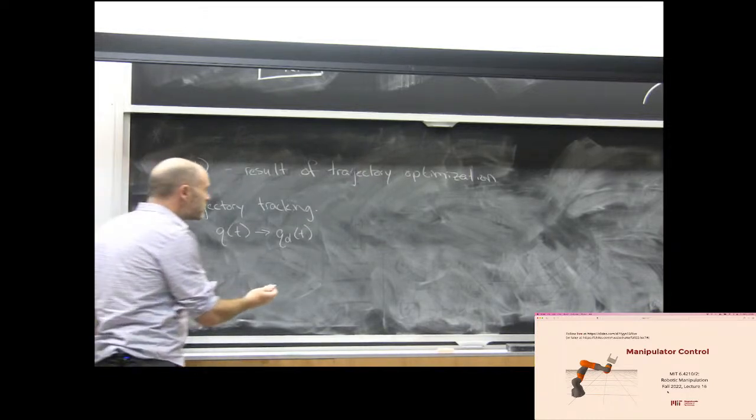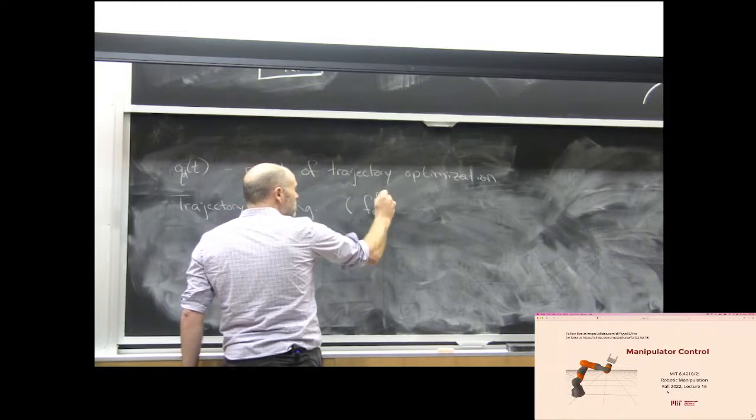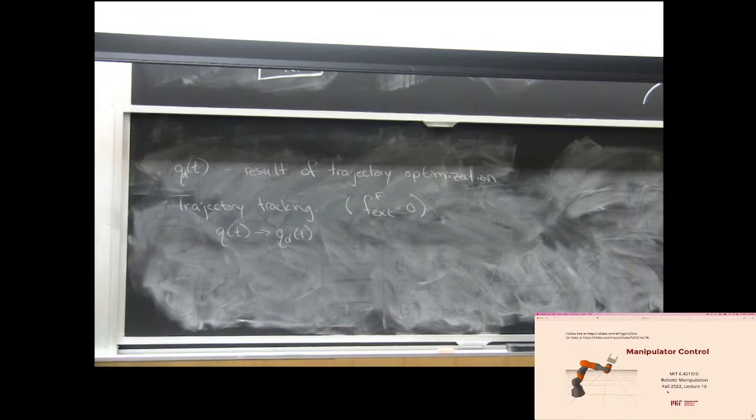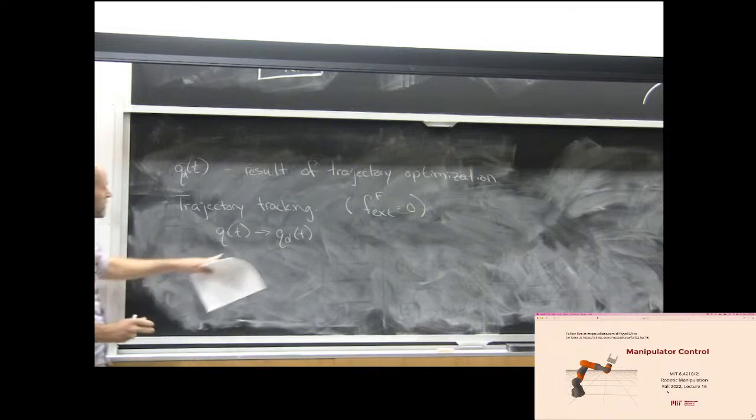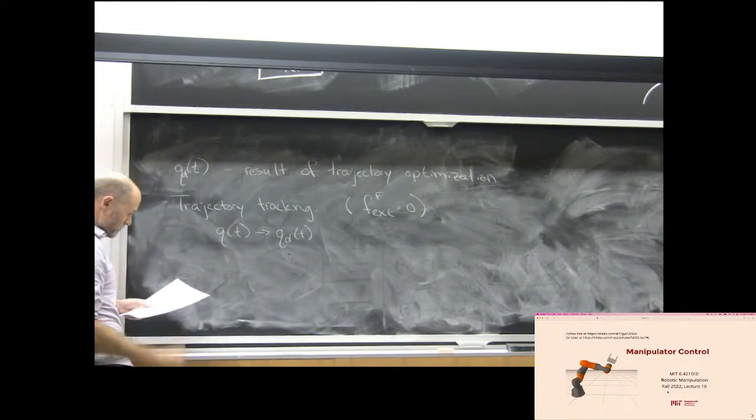And for this, I'll say the external forces are 0 for a minute, and we'll put those back in, okay? So what is a good controller for tracking a trajectory that you might want to run on a robot? Even in the point finger case, it's so simple that I think it's worth writing it here first so we can see how those same ideas manifest themselves in the full case.